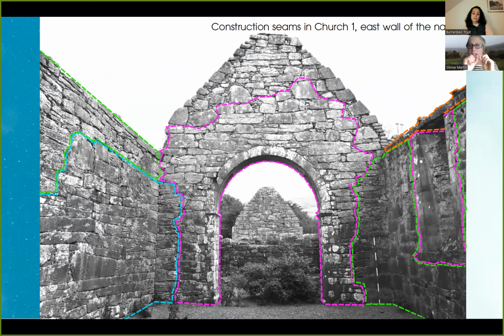I don't know, for instance, if the gables, the top of the gables, probably were modified a couple of times. Maybe there is a green phase on the gable, or the top is completely orange, I mean, from the last phase. As I said, we need a more detailed analysis to know it in more detail, but this is a good start and a good orientation for that.